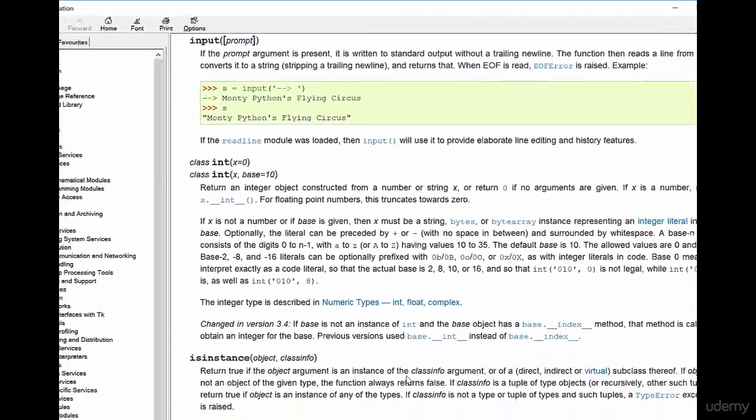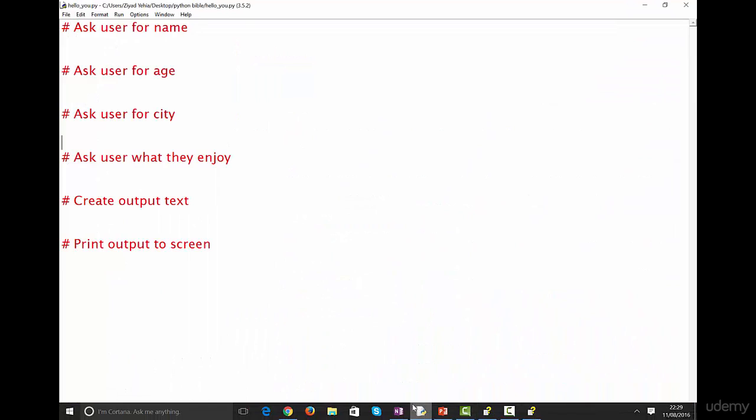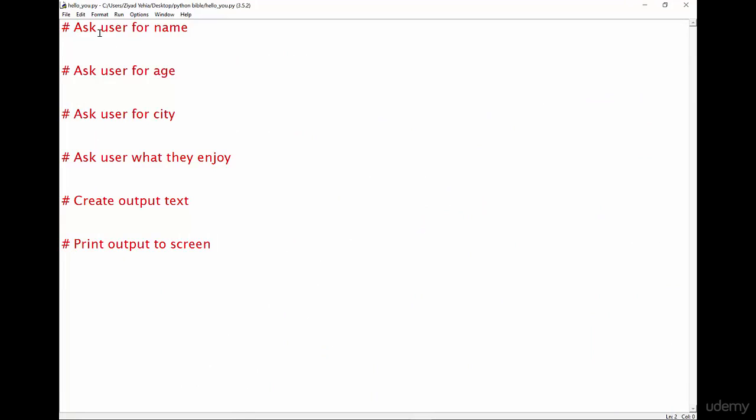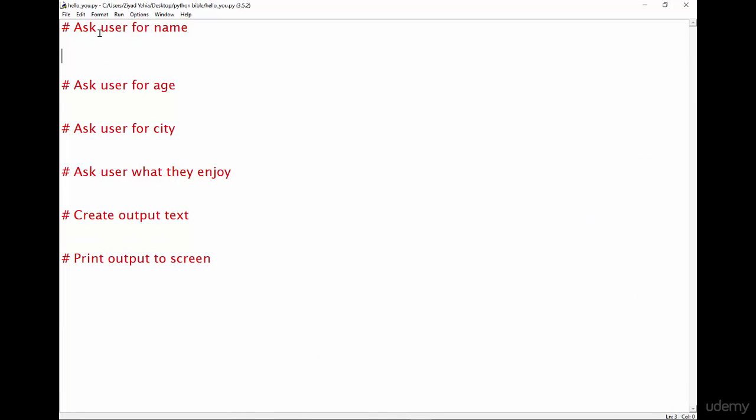So now that we've got that under our belt, let's head back over to the shell and ask the user for their name. Now, the way that we do this is we would type input, and then we need a prompt. So let's say we want a question such as, the very basic, what is your name? Okay, now I could just leave the string like that, but I'm actually going to put a colon and a space.